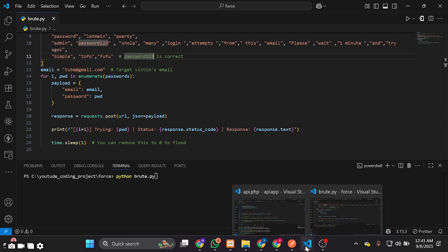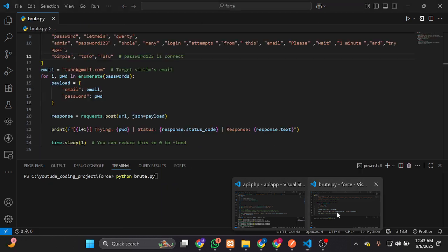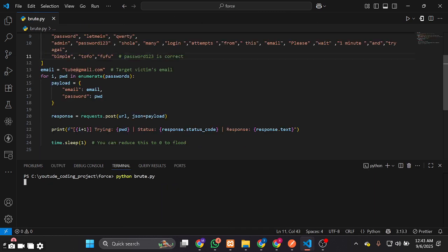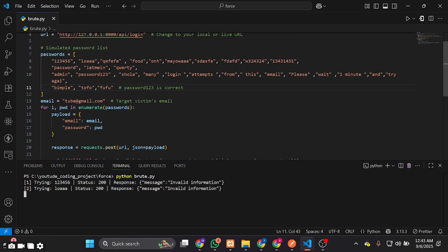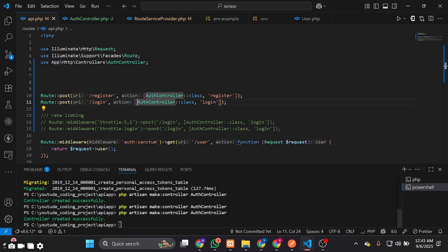Look at it. You can see my Laravel does not have any rate limiting at this point. See what happens if I click enter. Imagine this password list is over 10,000 lines of passwords. It is going to overwhelm your Laravel application. Why? Because the developer did not add rate limiting to it at all.